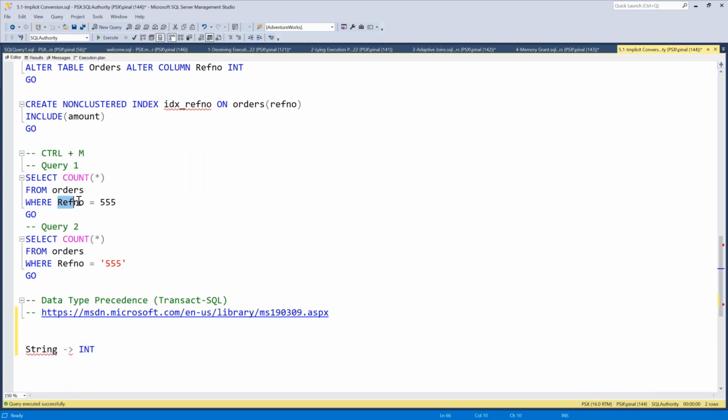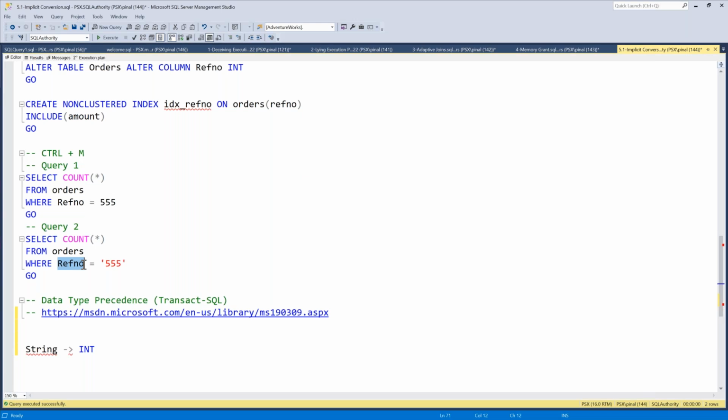That's why when this was a string, the entire column was converted. All the 10,000 rows were converted and then compared to this integer. That's why this was super expensive. But now this is integer. So integer to integer. And this is also integer.